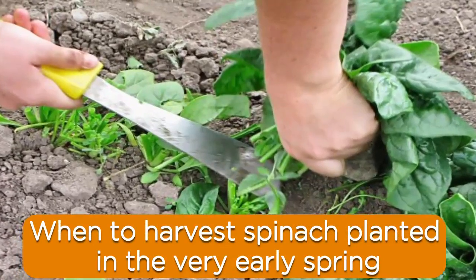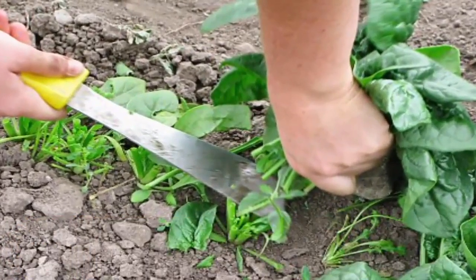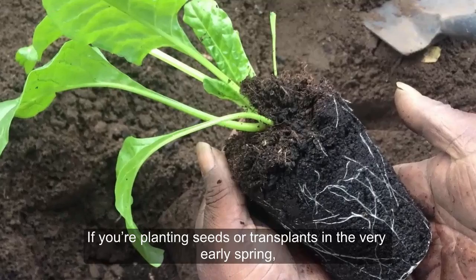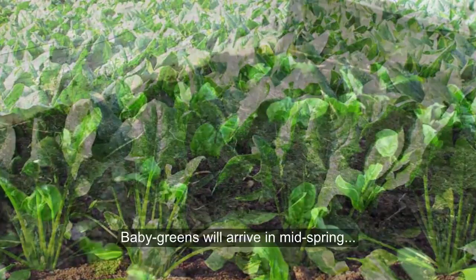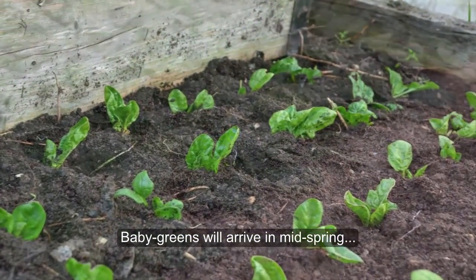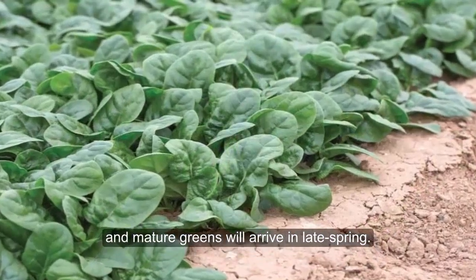When to harvest spinach planted in the very early spring. If you're planting seeds or transplanting in the very early spring, they'll produce a mid to late spring harvest. Baby greens will arrive in mid-spring, and mature greens will arrive in late spring.